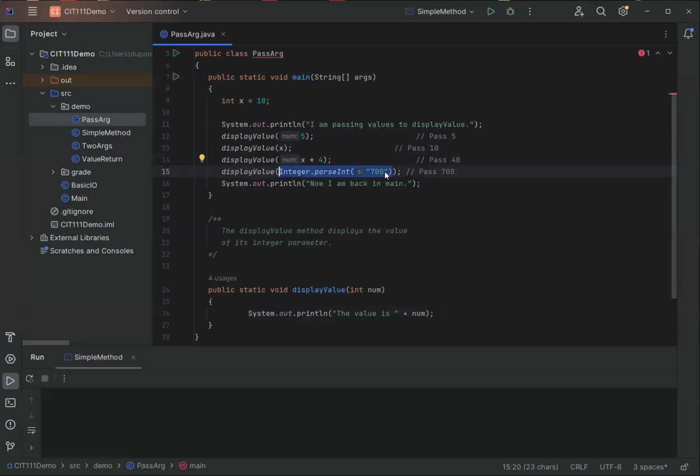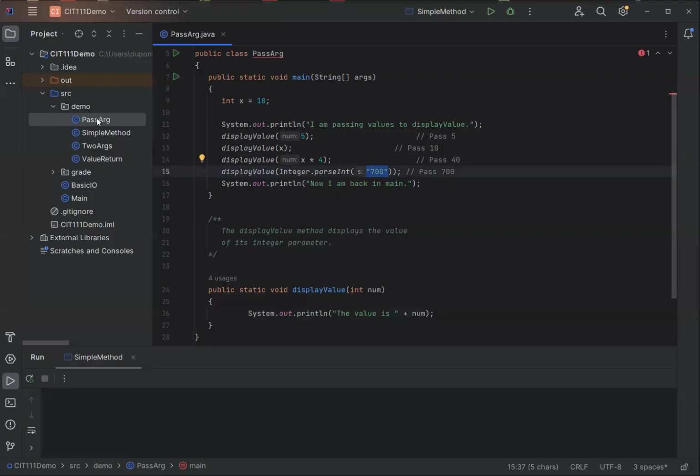Integer.parseInt allows me to convert, if possible, a string into an integer. I just do this to show a different way of creating a value to send. Now, I've been kind of avoiding using the name, but all of these values being sent into a method are called arguments. The text also refers to them as actual parameters. I do not use that vocabulary, so I call these things arguments.